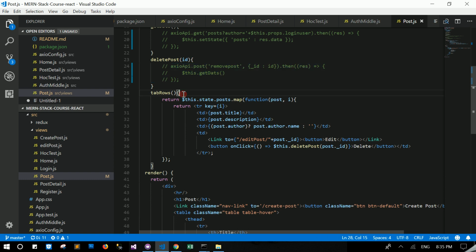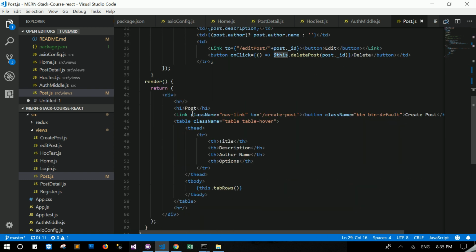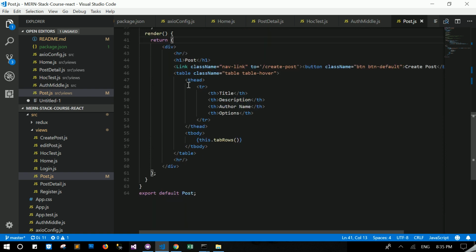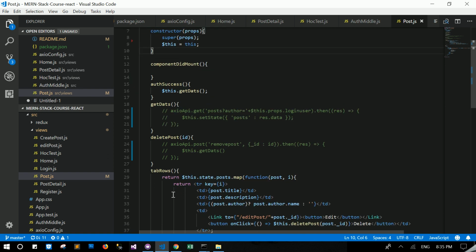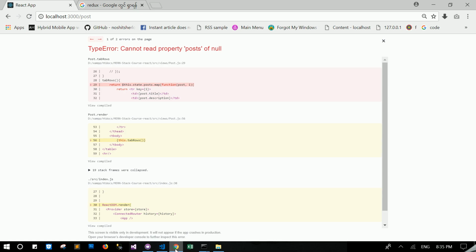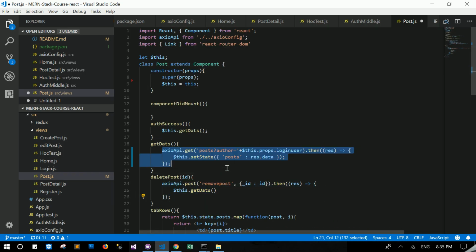Okay, and the point is we are no longer using state anymore, and then return post. Let's change this page to Redux. Think with the Redux logic.